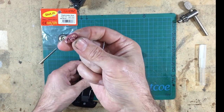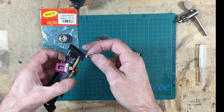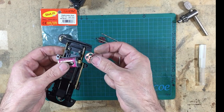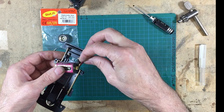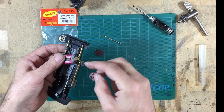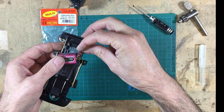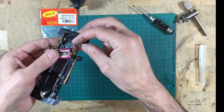It's not easy to work out these gears online. They don't give you hardly any information, and I did try and find out what gears fit this pod. I didn't get an answer from the retailer, so I had to guess. Knowing that this 16.8 didn't quite touch the teeth at all, I went up to 18mm and it works. I also bought a couple of spare pinions, just to go up or down on the pinion if I need to, to ease the fitment. But I was lucky, I got it in one.